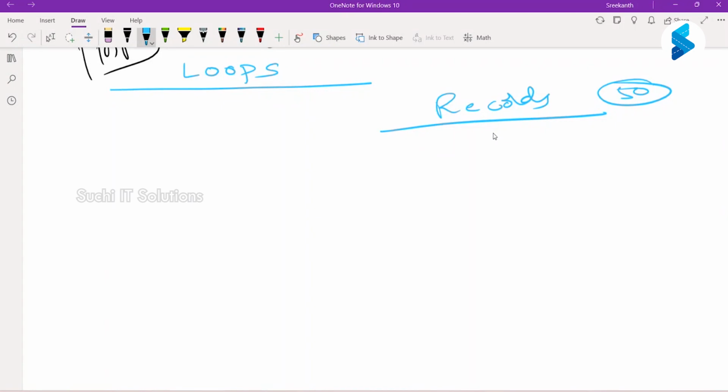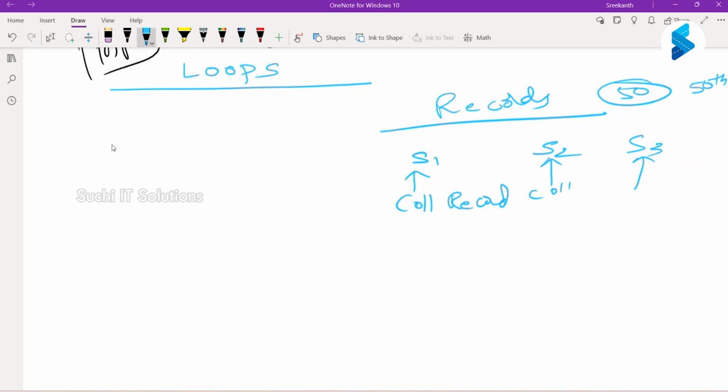So what are you doing there? There is student one. What do you do? Go collect a record. As a teacher, I have told you to go collect records from each student, and there are 50 students. You went to student one and collected a record. You go to student two, what will you do? You again do the same thing, collect a record. Student three, the same. You are doing the same job multiple times until you reach the 50th student.